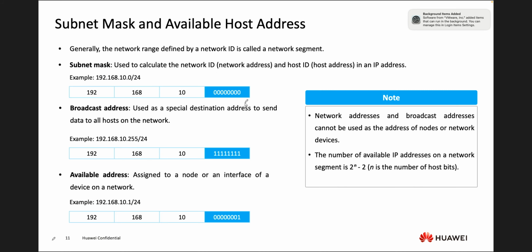Now, when we look at the network itself, you have in this example 192.168.10.0, and that's the network. So that's the network range for the host. And if you want to broadcast, on the host side, you make it all ones. Then the hosts that are on the 10 VLAN will all get the same message. That's because it's being broadcast, all ones. So it's all the available hosts.